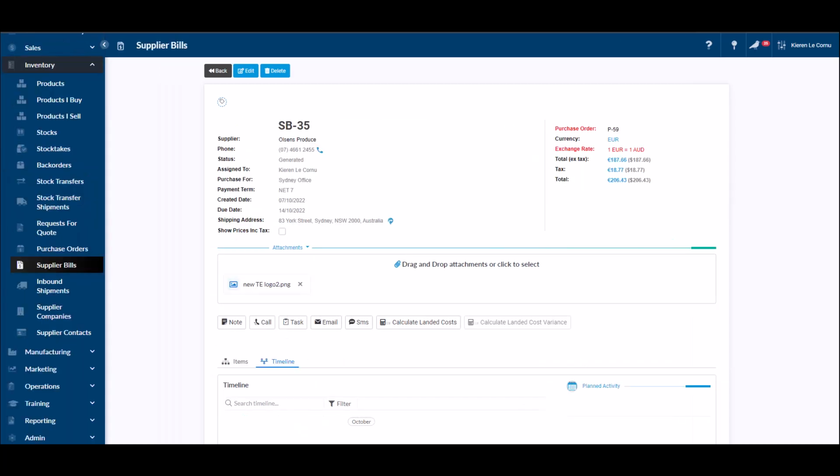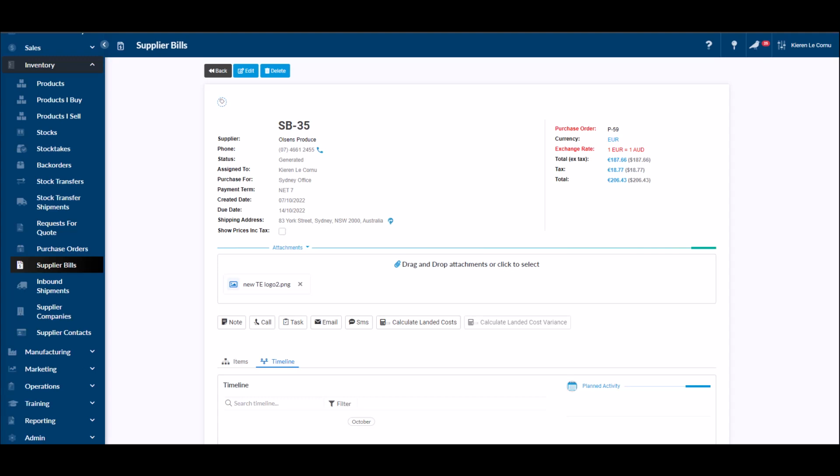So when we're calculating actual landed costs, that's going to feed back to the product so that we've got updated information on that side. If we're just calculating estimation, it's not going to go back to the product at that point. So had I put in some landed costs and I had purchase orders for them, I could basically calculate the landed cost variance if I wanted to, which is why you've got to go and set up some accounts in your accounting system so we have somewhere for that information to go.